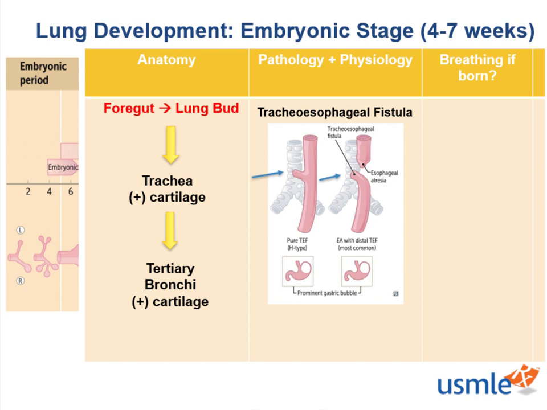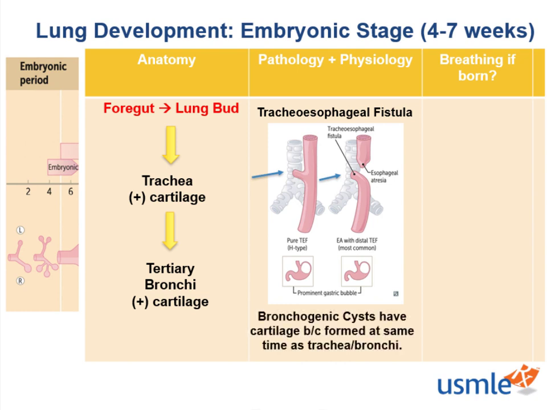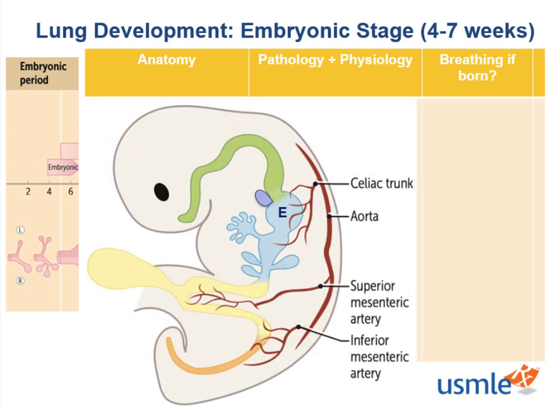The next condition we need to discuss is the formation of a bronchogenic cyst that are characterized by having cartilage. Oh, our friend cartilage is back. Let me tie this all together for you using this diagram. In purple, coming off the blue foregut where the esophagus, represented by the letter E, develops, is the lung bud that forms the entire respiratory tract, as we have discussed.